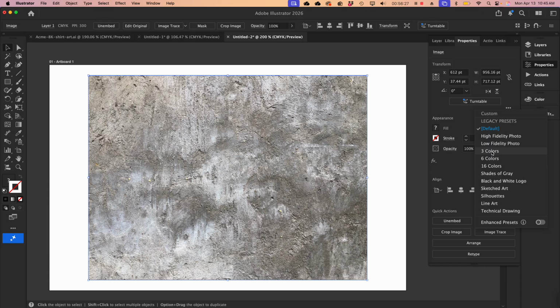So could you do it with a raster file? Yes, you could, but I'm going to keep all this vector, so I'm just going to do an image trace with this image, and then if I needed to output it to a large format size, 18 by 24 or something like that, I've got all the resolution I need to do it. So we have our image, we've rasterized it. Go to our image trace.